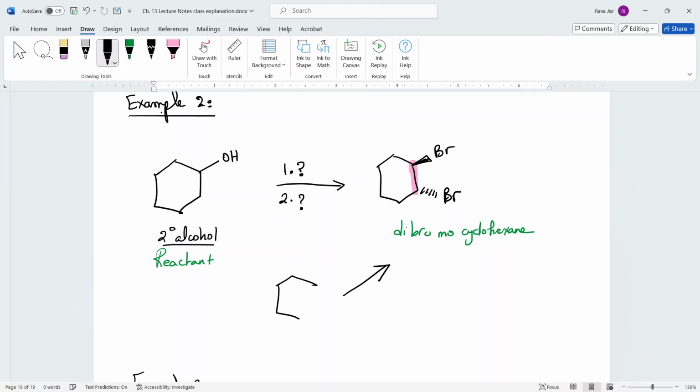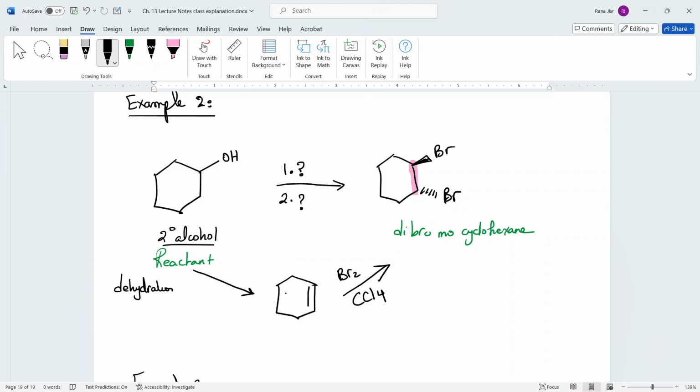And to do the addition, I need to have what? I need to have an alkene in there. And the reagents are bromine in presence of carbon tetrachloride in there. And that is enough in order to get the trans addition. Okay? Now, all I need to do is find out the reagents that I need to go from that secondary alcohol into an alkene. And this is called dehydration.